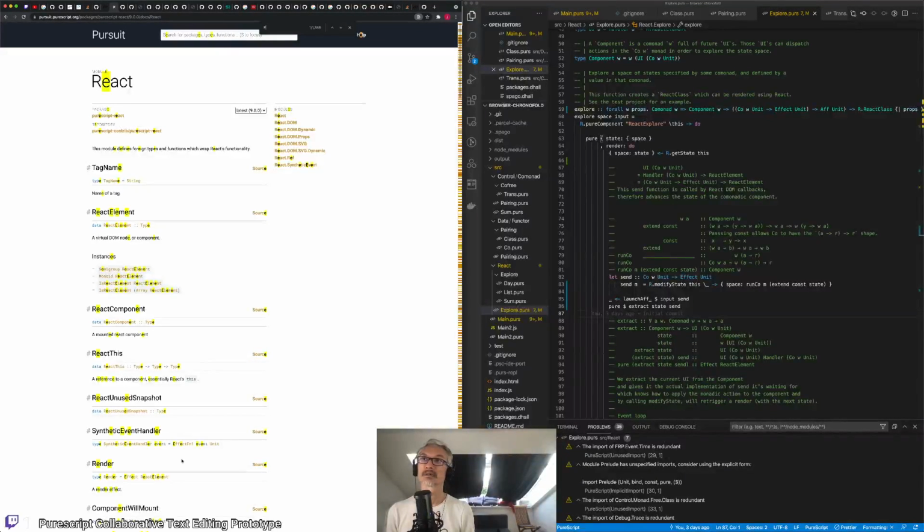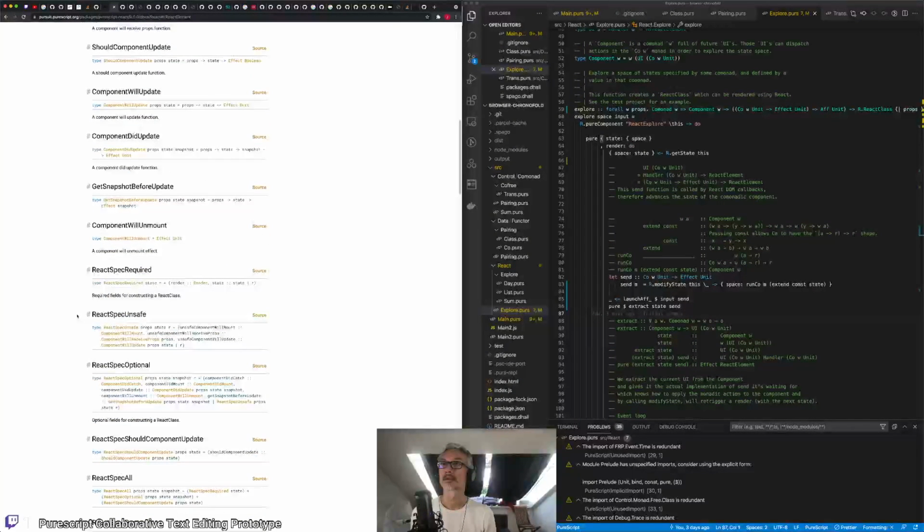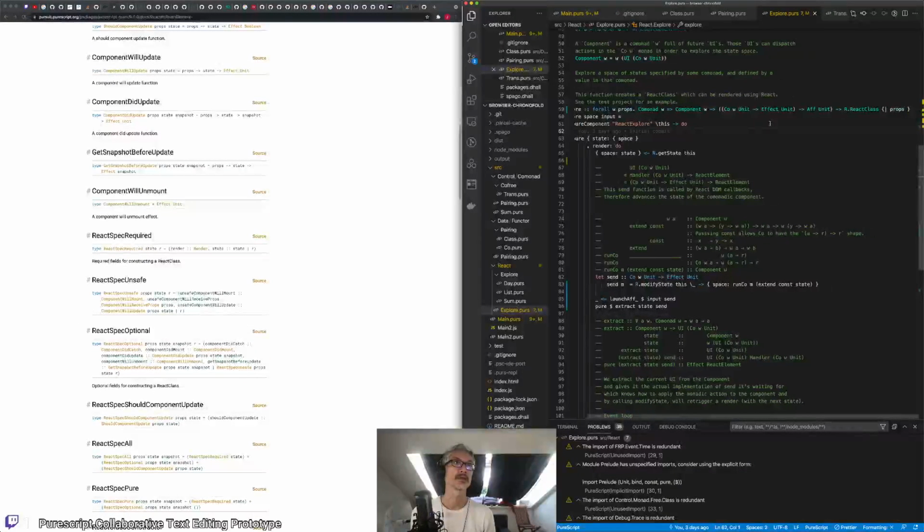Maybe it's element I want actually. React spec. Okay, I'm a little bit confused right now.